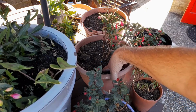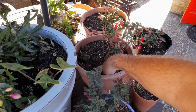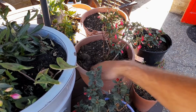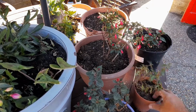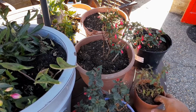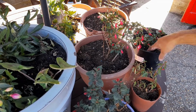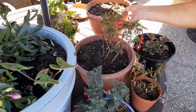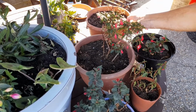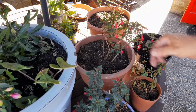So fuchsias like to be kept moist. If we stick our finger in, we can feel it's moist underneath, dry on top. This is dry as anything, so that needs a good water. It's pretty dry. You can just tell by the weight, and that's nothing at all.